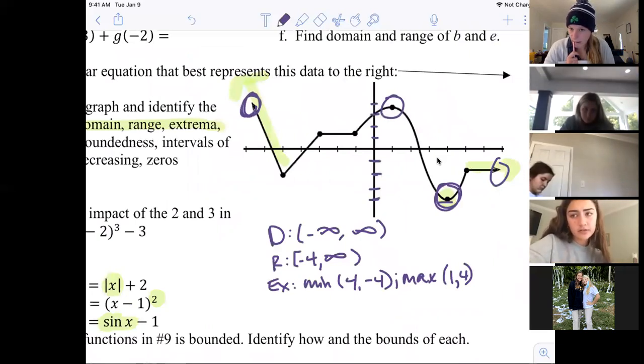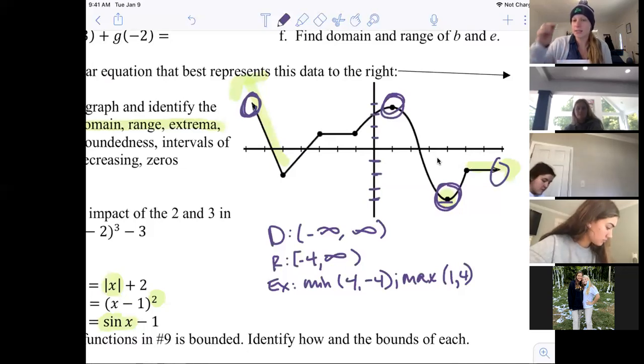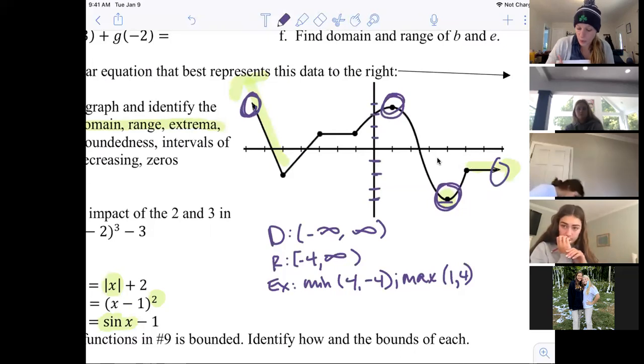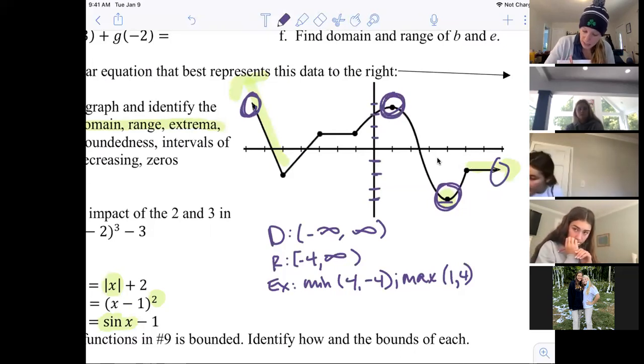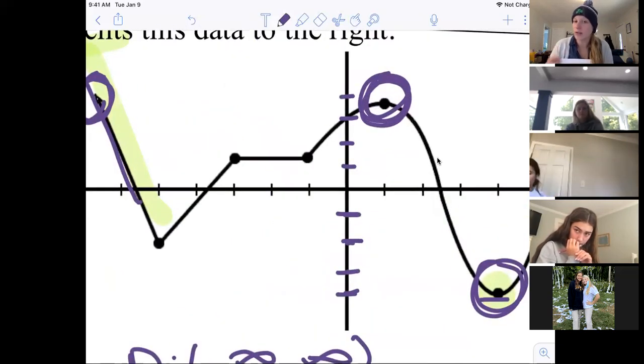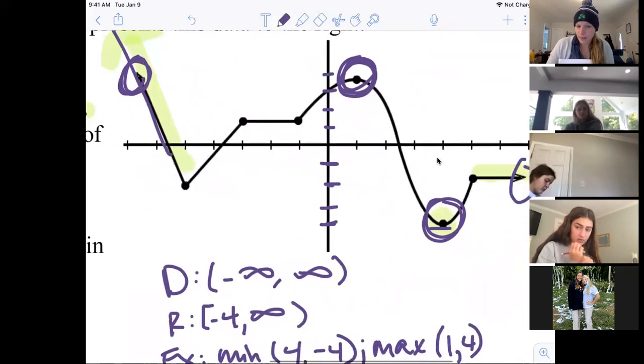How do you have a max if it continues to go up? Good question. It's just a local max, which means it's higher than the points around it. You see how it's a peak, but it's not the highest on the graph. With all the extrema we were doing in parent functions, there was only one, the lowest of all of them, or there were none at all. Since this graph has some highs and lows, anytime you have a peak or a valley, it's an extrema. But as you pointed out, this is not the highest point ever because it's going to keep going up forever that way, and we're going to have higher points. However, it is still higher than the ones around it, so we would classify it as a max. Just out of the points that you gave us. Yep, out of the points that I gave you.